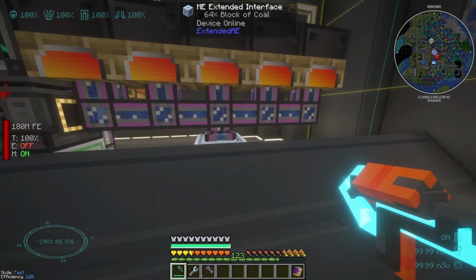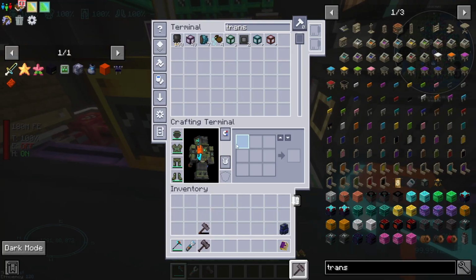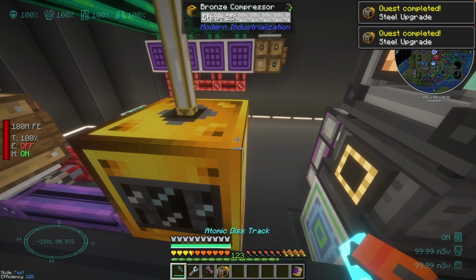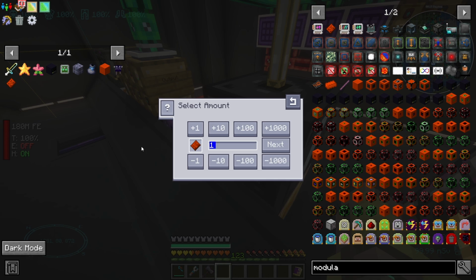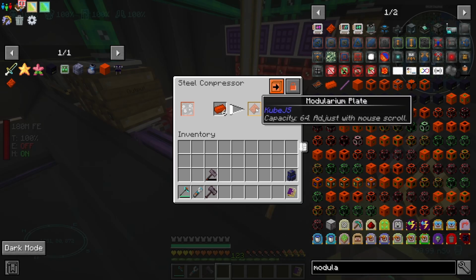Steel boiler interface has the 2 items we need, and then we can just pipe those into the boiler, which is great. Surprisingly, I think we have everything we need for a steel upgrade as well. Yeah. And then just combining these two gives us a steel compressor instead. Hopefully it's faster. So now if I ask for, I don't know, 8 Modularium plates, this is working.